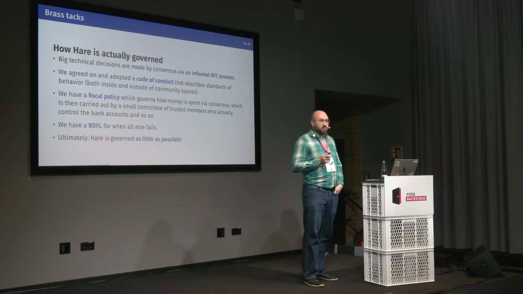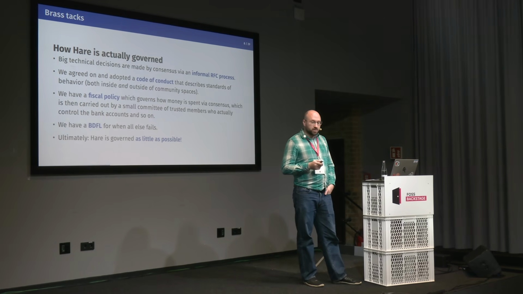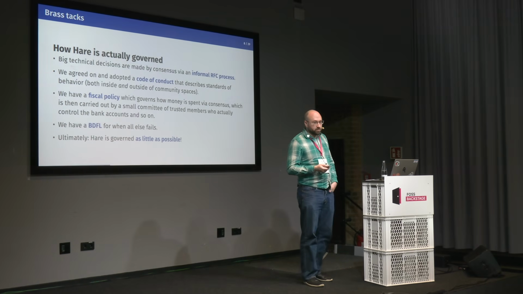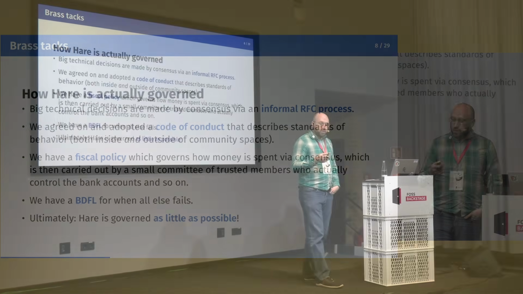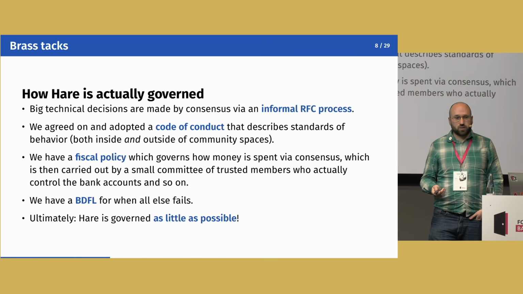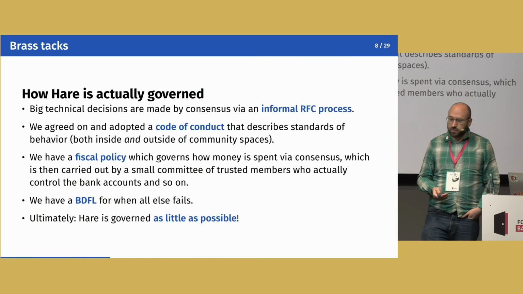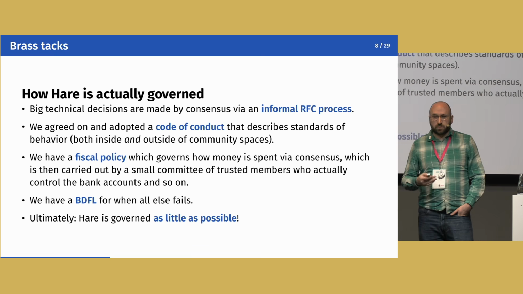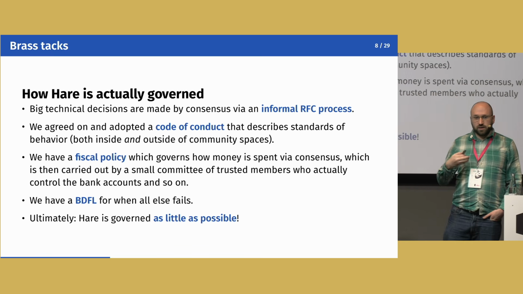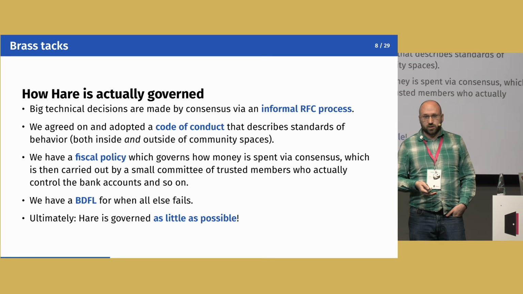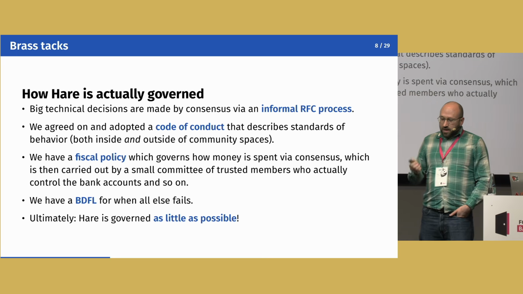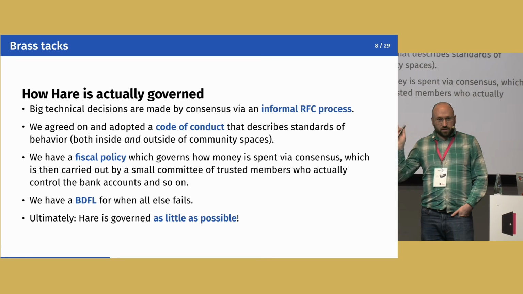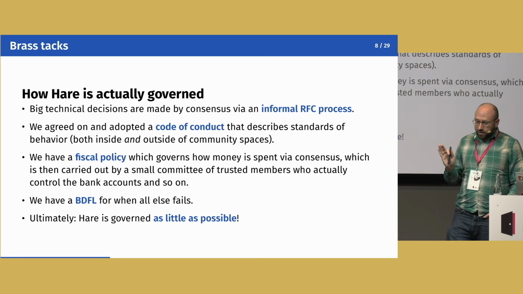First of all, we have now adopted an informal RFC process, a request for comments, which I'll talk about a little bit later in more detail, to make the big technical decisions. We've also adopted a code of conduct, as many projects have, although we've made some changes to the way that most projects adopt their code of conduct. I'll elaborate on those as well. We have a fiscal policy, which barely ever comes up. We have some money in the bank. Obviously, we don't want the drive-by contributor to have access to the bank account, so we need to have a policy for how to use it. And we have a benevolent dictator for life, hello, which we use only when all else fails.